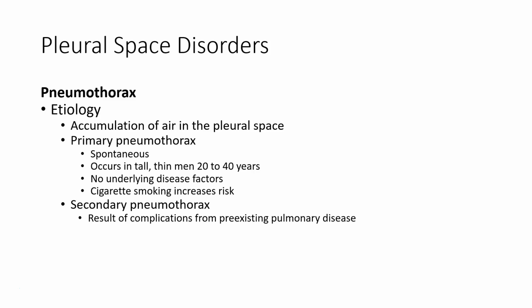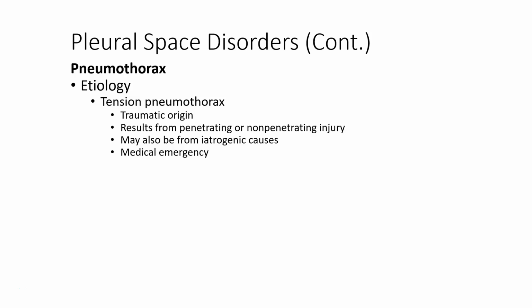So there's different types of pneumothorax. So you can see primary and secondary pneumothorax. Primary is like a spontaneous pneumothorax, not as well known as some of the other types. Secondary pneumothorax could happen if you had something like lung cancer or pleurisy or something like that, where you have an underlying respiratory disease that causes a space to appear in the pleura, and then you develop a pneumothorax.